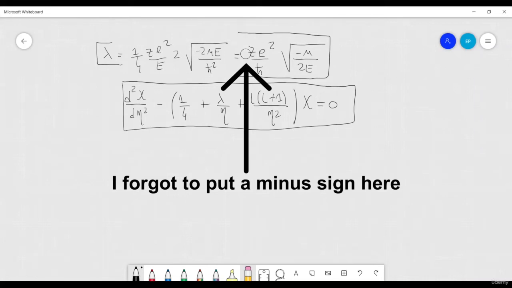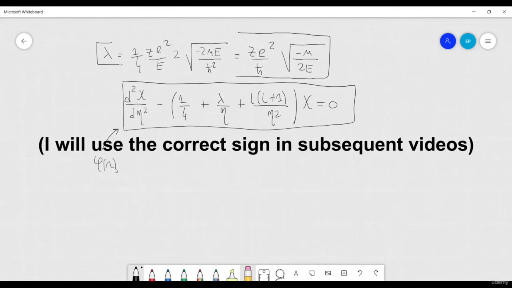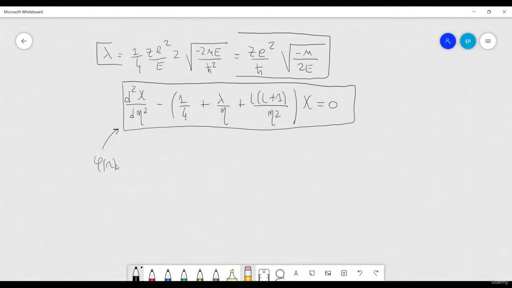Last time we derived this equation here from the radial Schrodinger equation. The radial Schrodinger equation contained the function phi of r. And in order to rewrite it like this, we defined the function chi of r. And chi of r divided by r gave us the function phi of r, according to this expression here. Therefore, if we manage to find a solution for chi of r, we can write down a solution for phi of r.